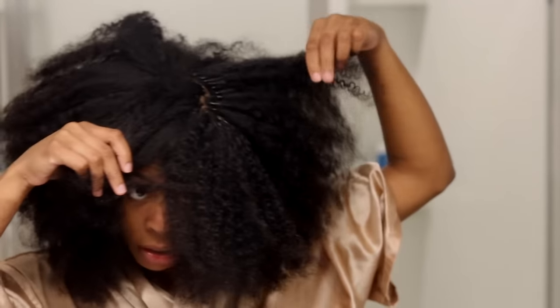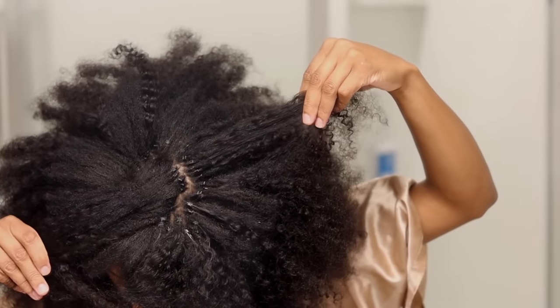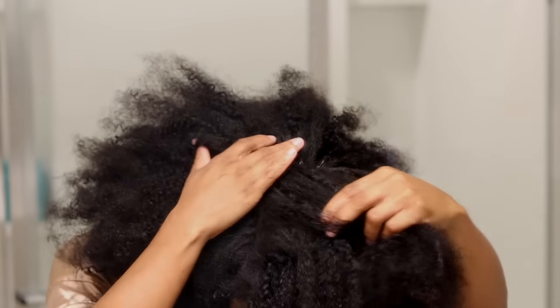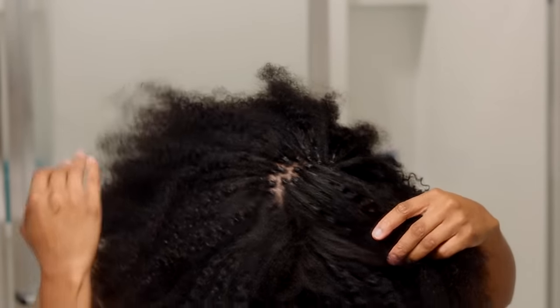I mean, it looks so good. They feel comfortable, lightweight. I absolutely love this big hair. It is just, oh my gosh. It's giving me life. I feel like this is gonna be my summer look. It's my official summer look.